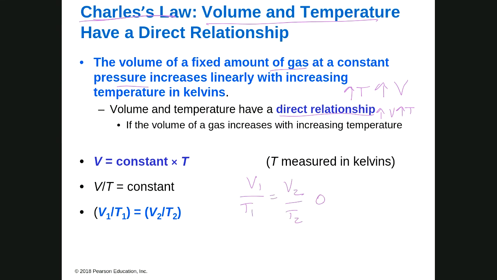Or you can write it the other way if you need to. And if you're solving for temperature, I suggest that you go ahead and invert it. Because remember, you can do anything to a number you want to, as long as you do the same thing to both sides. And so if I was solving for volume, I'd write it this way. But if I was solving for temperature, I'd write it with the temperature on top. You just have to make sure that you maintain that same proportionality.